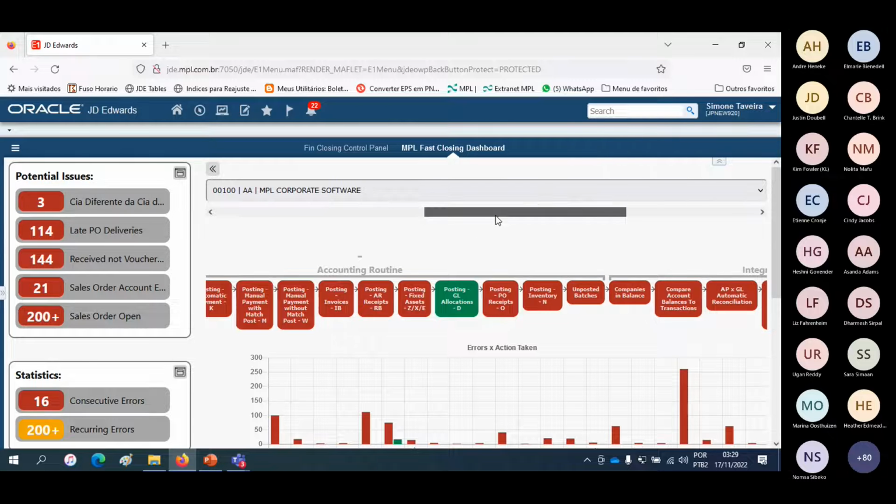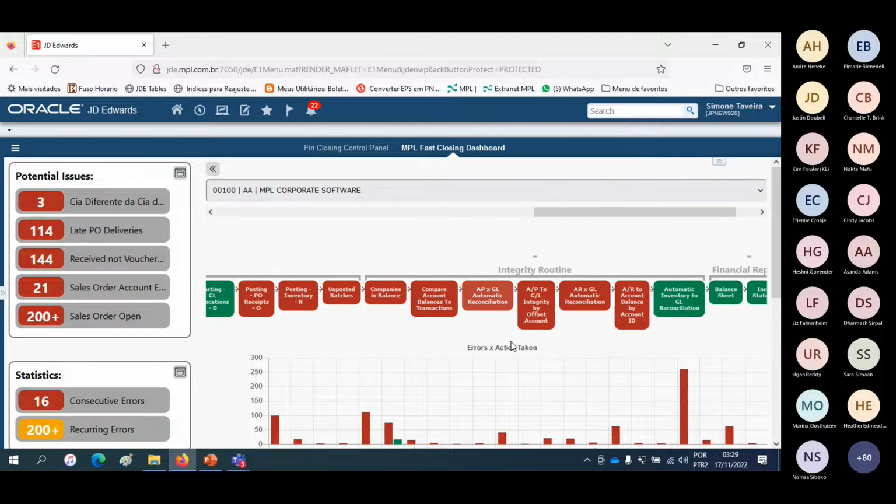In these new reports, we search in detail for the transactions in the AP or AR and try to relate them to the corresponding GL journal entry. If we find it, the transaction is marked as reconciled. If we don't, an error is generated for the transaction.